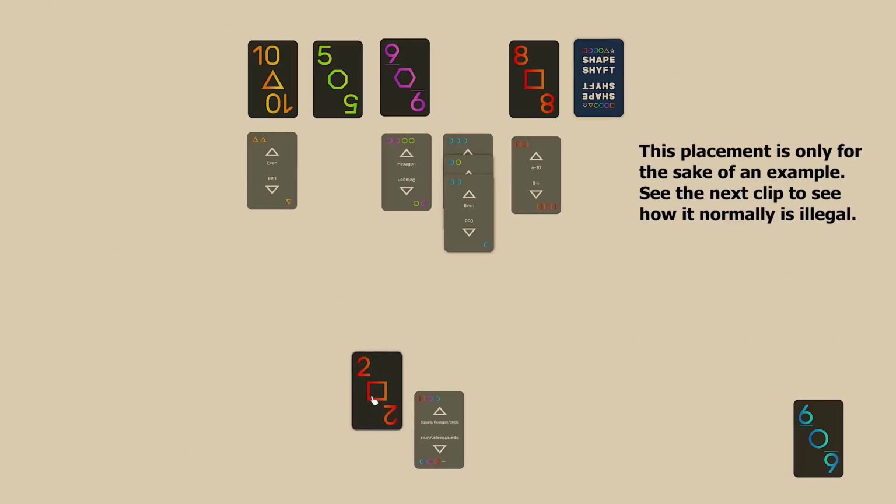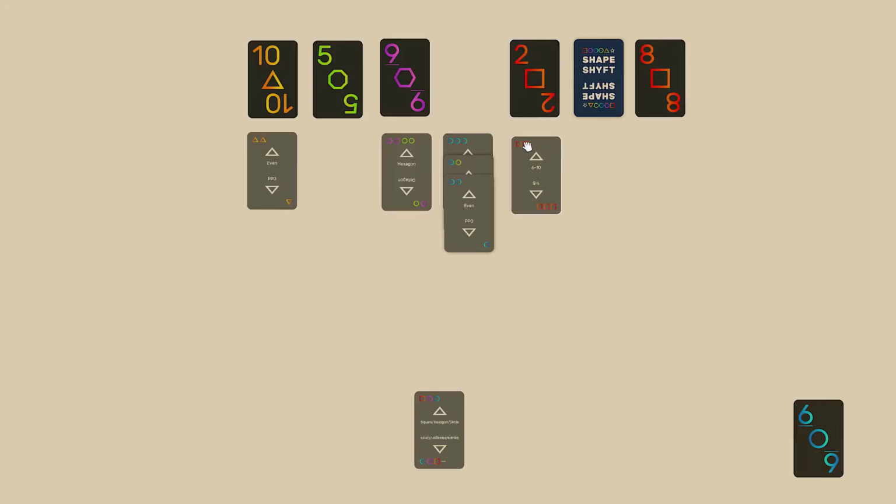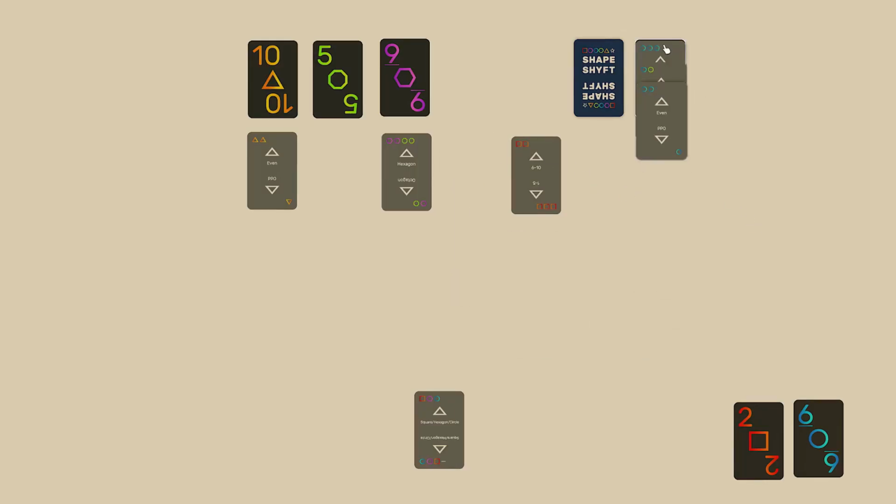And if we have our hand here, if we remember from attaching shape cards, we can freely change out the 8 for a 2 because it is also a square. And once this 2 is replaced, the 2 matches the 2 squares on the attached shape cards. So that means this shape card is collected and added to that player's collection. And all of these cards that are left over go to the discard pile.